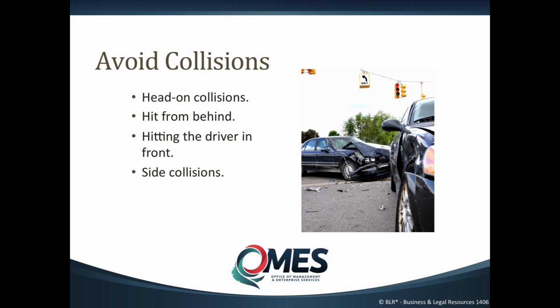Rear-end collisions are also dangerous, but they too are preventable. For example, signal your intentions when stopping or turning, be alert for tailgaters, slow down gradually, leave room in front of you when stopped so that if you are hit from behind, at least you won't hit another vehicle in front. To avoid colliding with a vehicle in front, take these precautions. Look ahead for hazards, brake lights and turn signals, and always maintain sufficient distance between you and the vehicle in front so that you have enough room to stop safely. To avoid side collisions, be sure to approach all intersections with caution. Always look both ways before proceeding, even if you have the right-of-way.